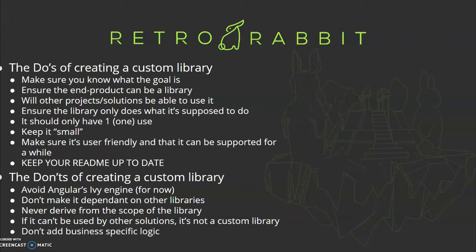In theory, this solution can be expanded to not just a single client, but for all intents and purposes the current solution is as adequate as possible for the current client. I broke this up into two sections: first I'll explain the do's and don'ts of a custom library, and then the do's and don'ts of creating a component library — which is a custom library whose purpose is to be a housing space for different components with different functionalities already set up, expecting certain inputs to know what to do and when to render.